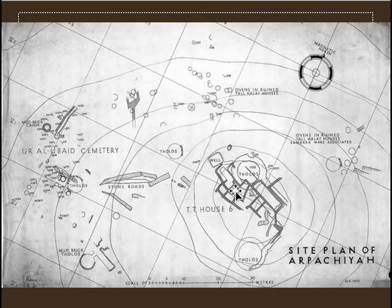Here's the site of Arpachiyah. Again, Arpachiyah, like other Halaf sites, is usually centered around an open area. One of the most important finds from Arpachiyah is this area over here, which was a highly burned building, which is why the preservation in the building is so great. Typically, burning and destruction is great for archaeology because it preserves everything from that moment. When things are abandoned, things are usually pulled out of the building, and then the building's used as a trash dump. If a house is burned, it's usually left. The roof will collapse and they'll maybe build right on top of it. They usually won't go in and take everything out of it necessarily. And so a destruction event is almost a little bit of a Pompeii effect.